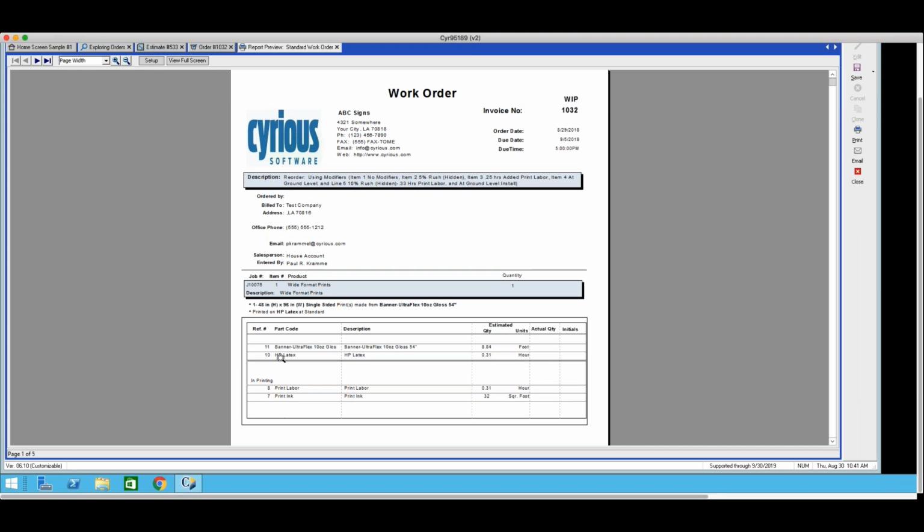So the work order basically is just showing this is the first line item.